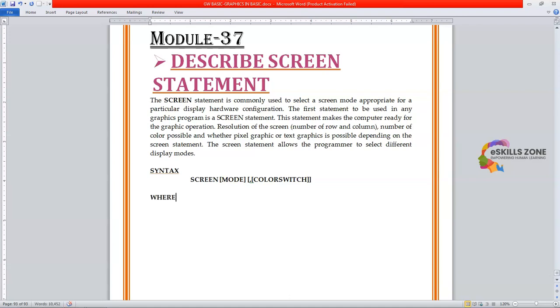Where screen mode is a numeric value from 0, 1, 2, 7, 8, 9, 10.